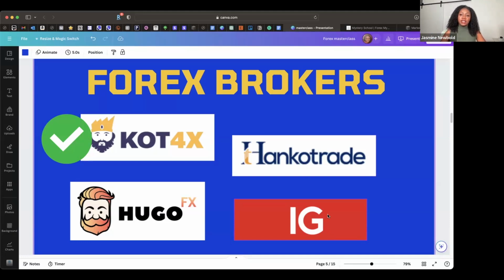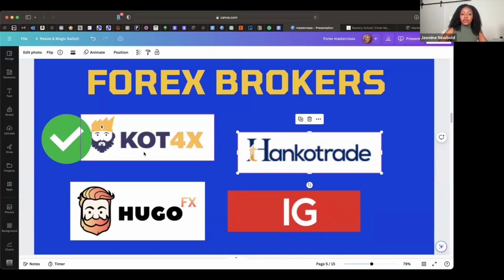But US-based companies come with a lot of rules and regulations. They limit how much margin you have available. They limit what you can trade. A lot of them, you cannot trade indices. The unregulated brokers virtually come with no rules. They pretty much let you do whatever you want to do with your money. And if you blow up your account, you blow up your account. Like, it's your money, you do whatever you want with it. That's how the unregulated brokers treat you.